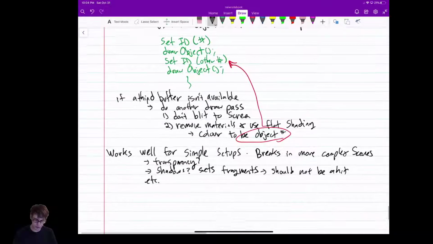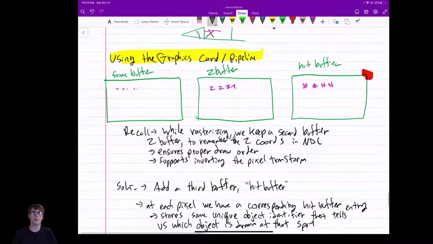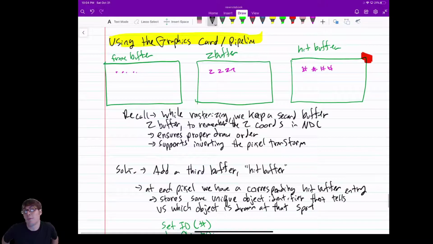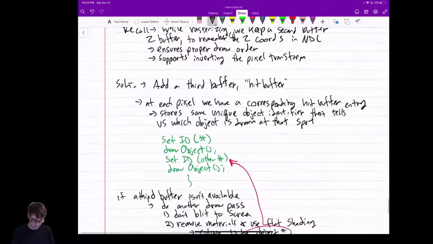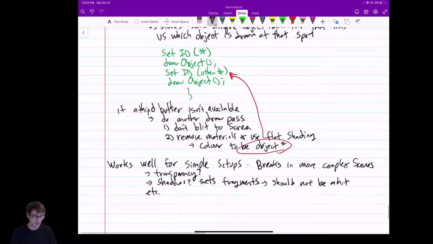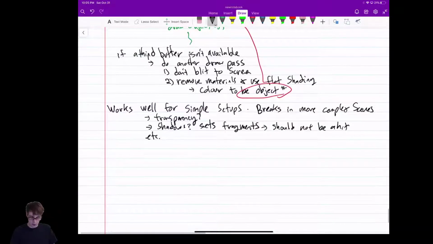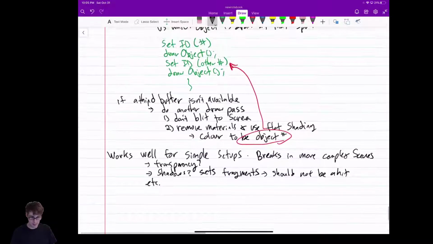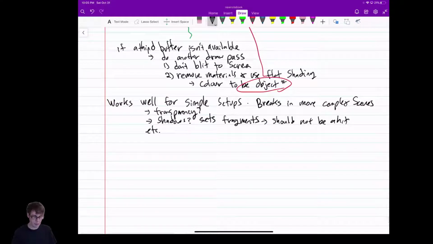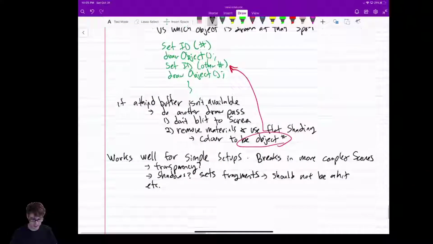It's a really cool, simple technique. You'll still come across it when people talk about, oh, we just use a hit buffer. It's really common in 2D games, 2D platformers, that kind of thing, where you can imagine comparing a hit buffer. It's really simple. So that's how that's done. So, okay, maybe now's not a bad time to take a break, and we'll come back and we'll learn about some other solutions to this problem of hit detection and picking.